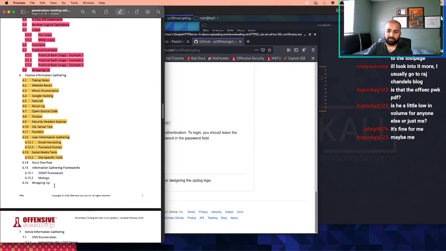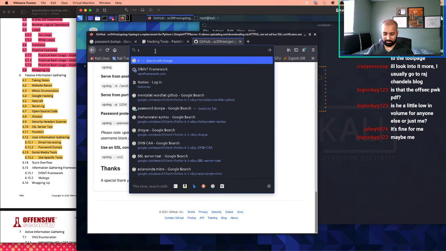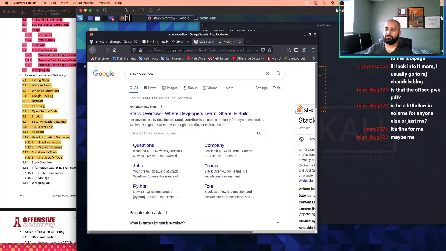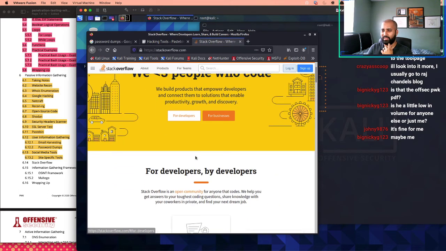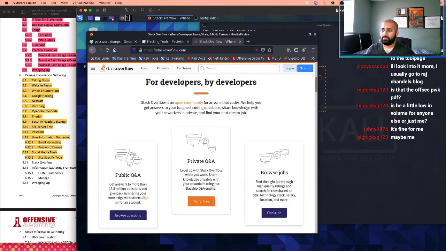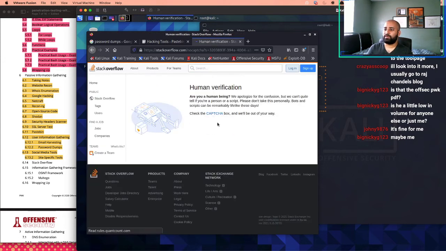But yeah, that's it. Stack Overflow is another developers' gathering place. This is where everybody posts their issues and their questions regarding software development. I'm pretty sure they have everything else in regards to software development in it. Yeah, for developers, by developers, but you can search for how to set up a net backdoor. Let me just search. Let's see what we can find.